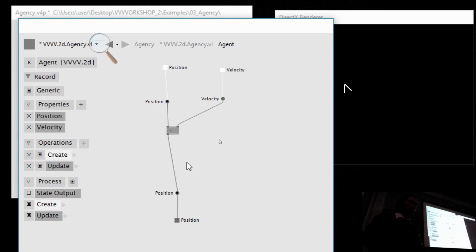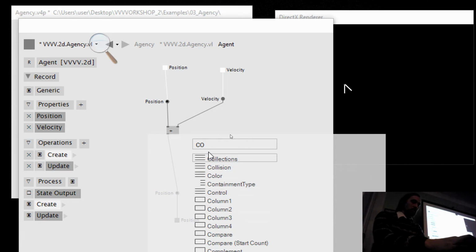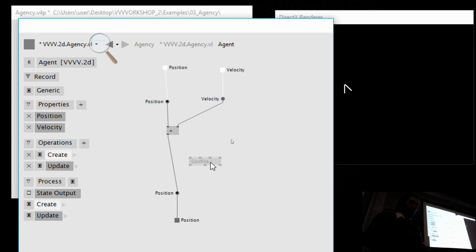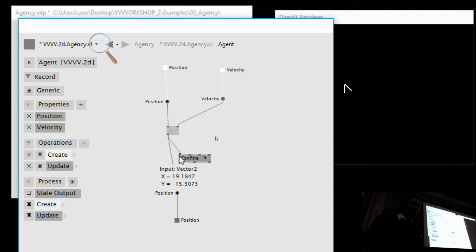And we create a node which is called confine. And this is a node which is optimized for exactly this case when you update a position with a velocity. Here you insert the current position, then the last velocity that you have added to this position.